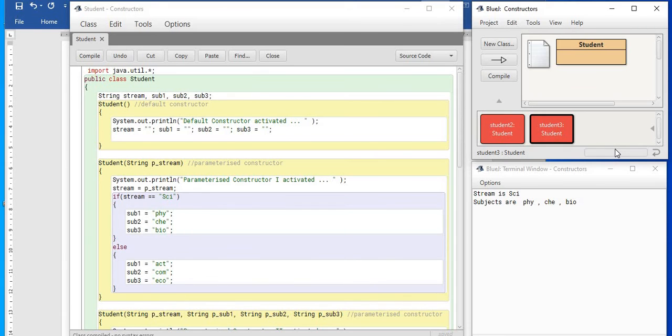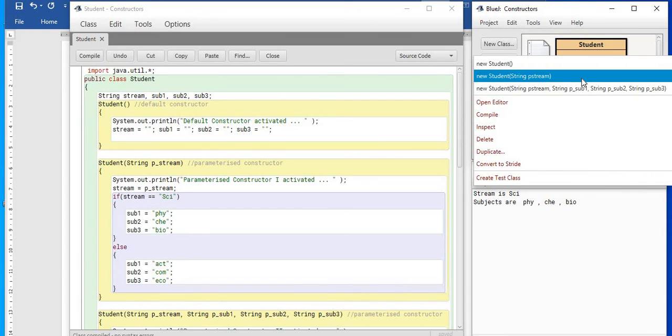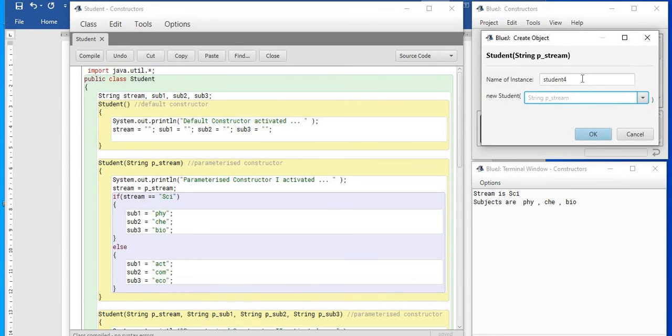So against that SCI, you see automatically the constructor took care of assigning values to the other member data. If I create another object from the project window and put here something other than science, if I put here commerce, or anything else, what will happen, do you know?